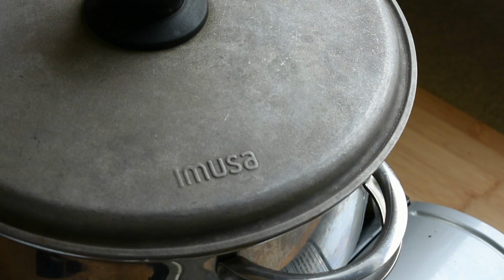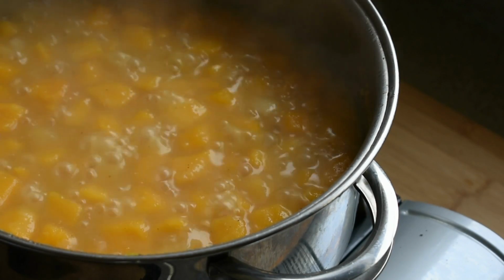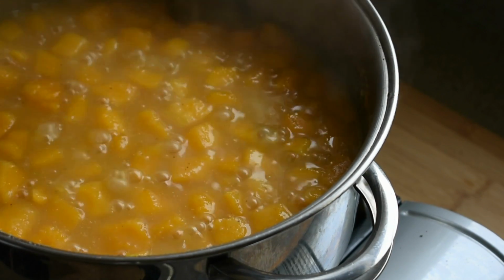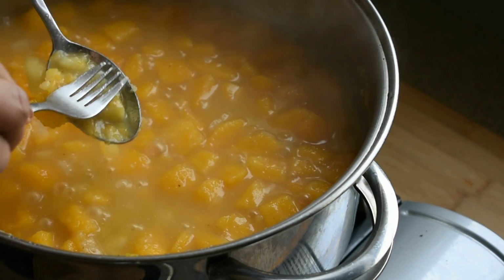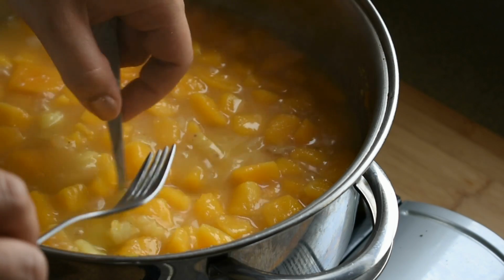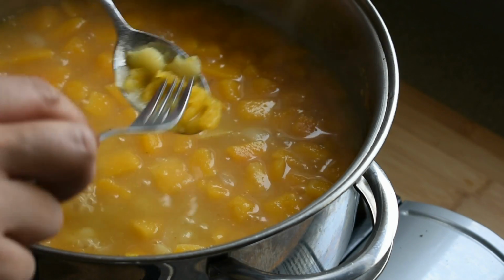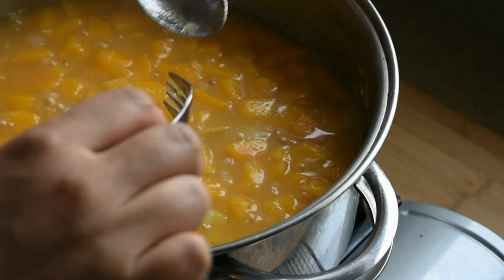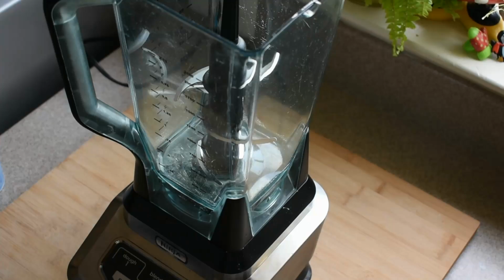And once we come back 30 minutes later, it's going to be like this. We are going to take a spoon or fork to check that everything gets crushed pretty easily when you mash it against the spoon. So everything, including the butternut squash. The butternut squash doesn't take as long to cook as the potatoes, so that's why we add the potatoes first in our cooking process, besides the onion.